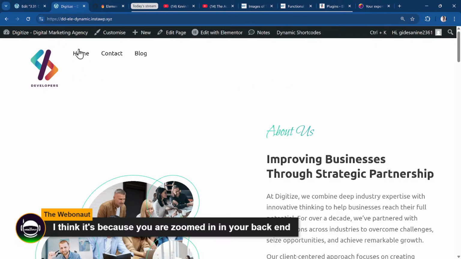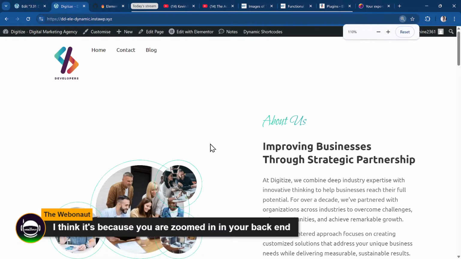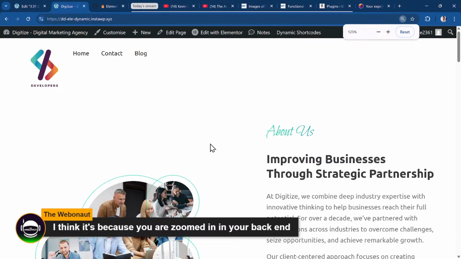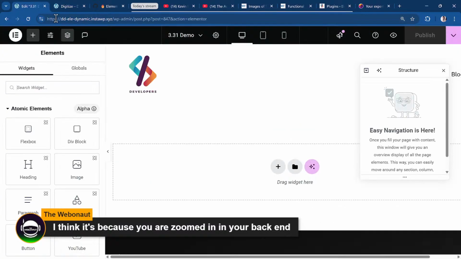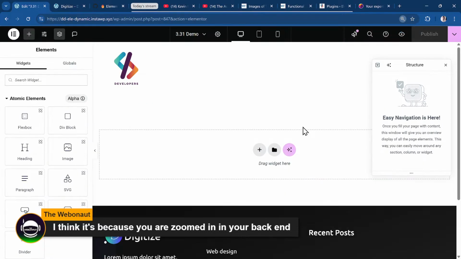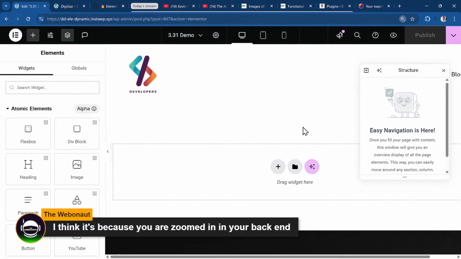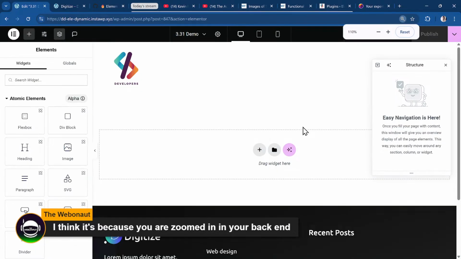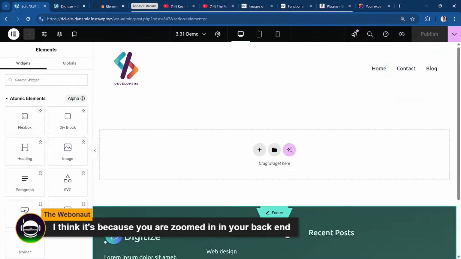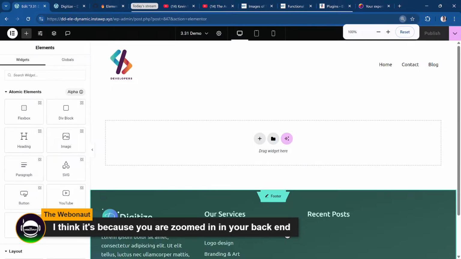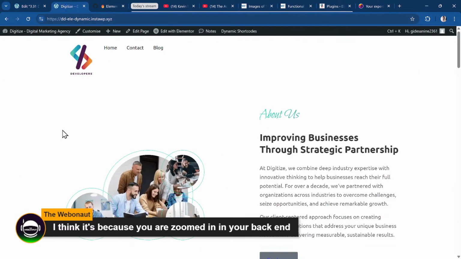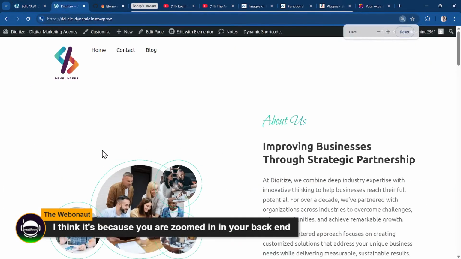Because here is also the same level of zoom. This is 150 or 125, and the other one too is the same. So it should ideally be the same thing. I don't know why it's not. So I guess they want me to always be on 100% in the builder, and then I can zoom in on the front end however I want. I guess that's the idea.